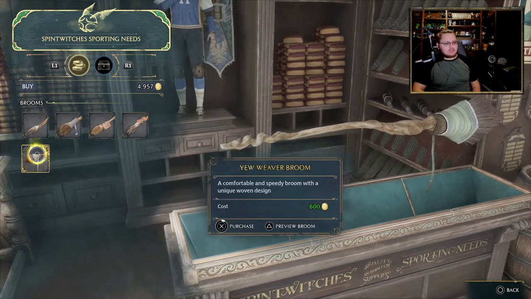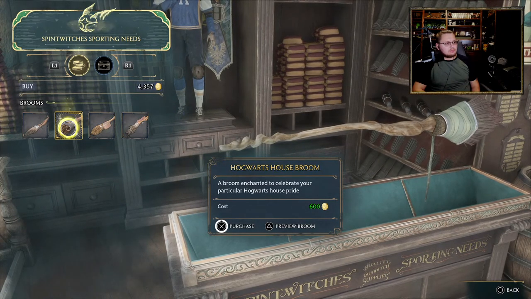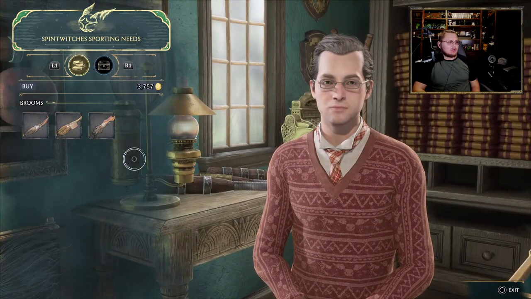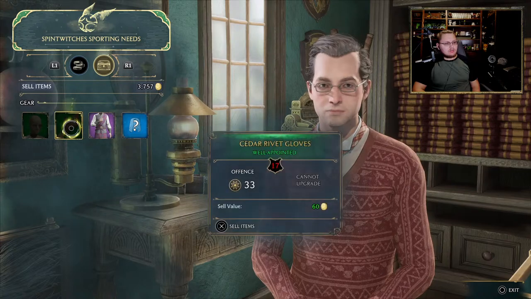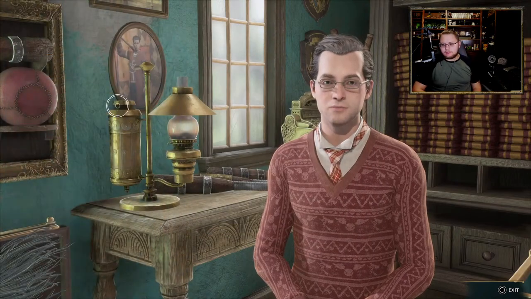You know what I'm going to do? I'm just going to buy this one. And I'm going to buy this one. And I'm just going to switch back and forth for when I feel like it. And that's that. What's this? Tell that, I don't need that. There we go. Nice doing business with you. Thanks for stopping by.